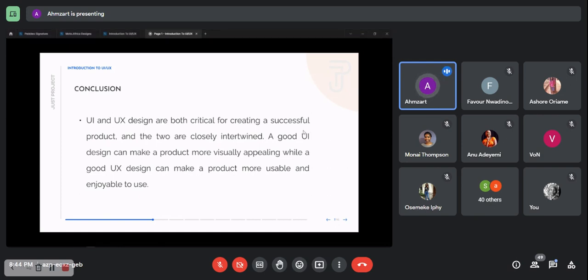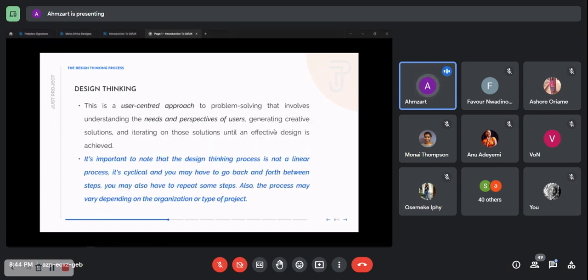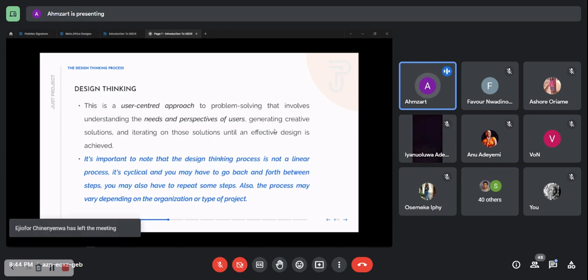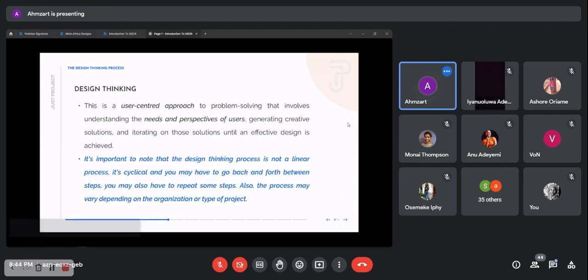So now moving to the design thinking process. This part is mainly for the user experience. Before building a product, you have to understand why you want to build a product. You have to answer the how-tos, right? You have to know how to go about it. Hence the design thinking process. So it's a process centered around the users.